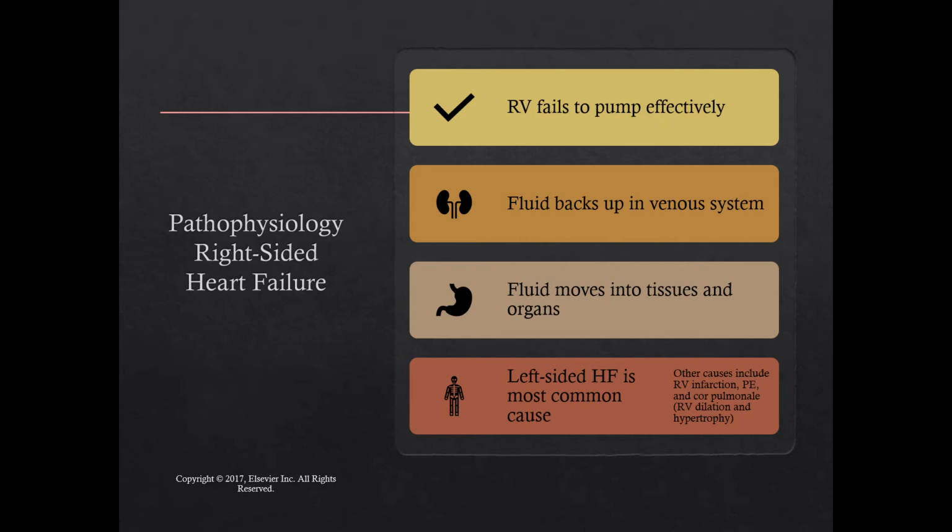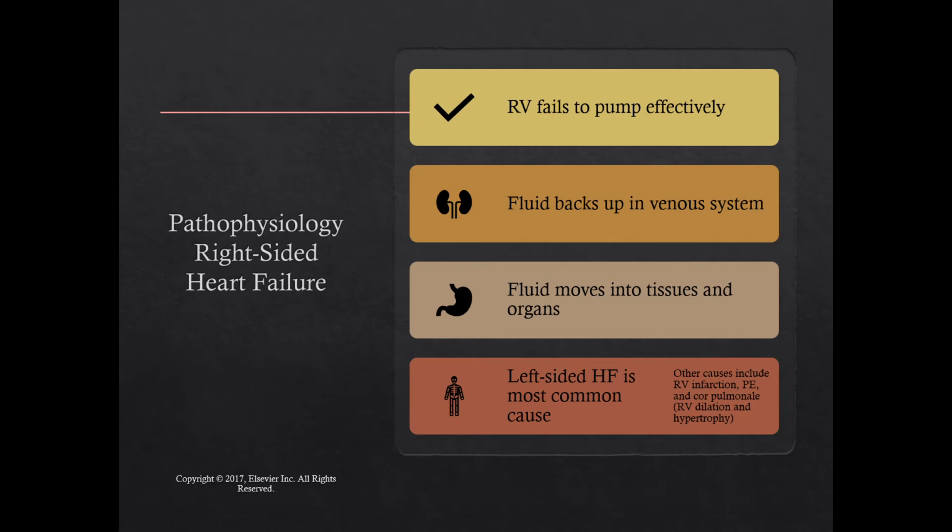And why? Because that movement of fluid into the tissues or the organs is going to go downstream and end up causing peripheral edema, abdominal ascites, think liver, because right goes back to the body. So hepatomegaly, the spleen sometimes could be enlarged, but generally the liver more so, and even JVD, or jugular venous distension. So with right-sided heart failure, you want to think of JVD as well. And so this is a really interesting point. What do you guys think the most common cause of right-sided heart failure is?